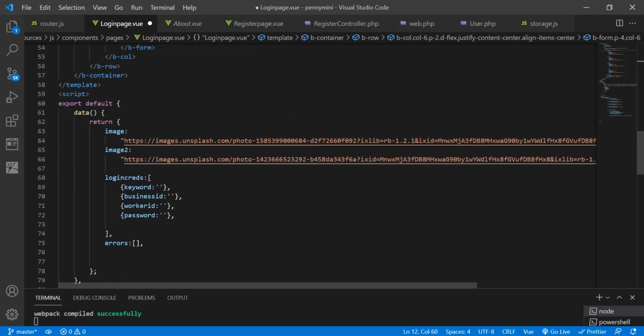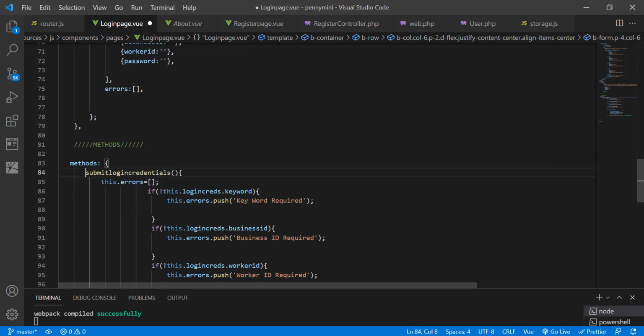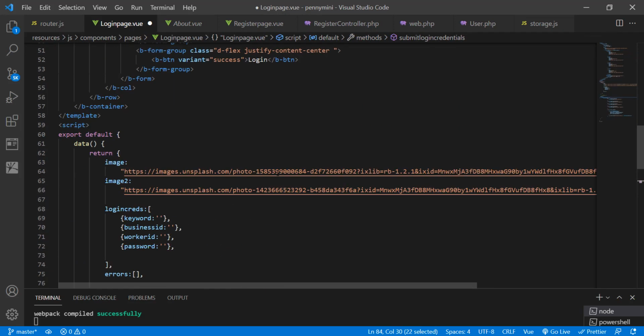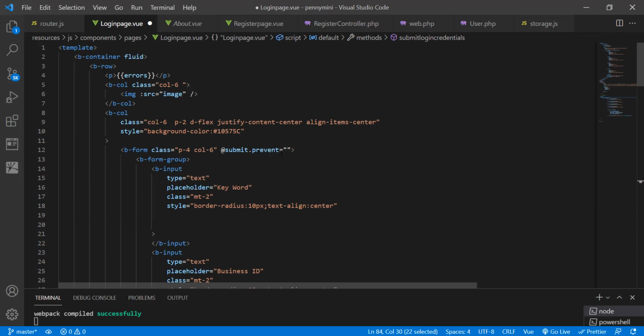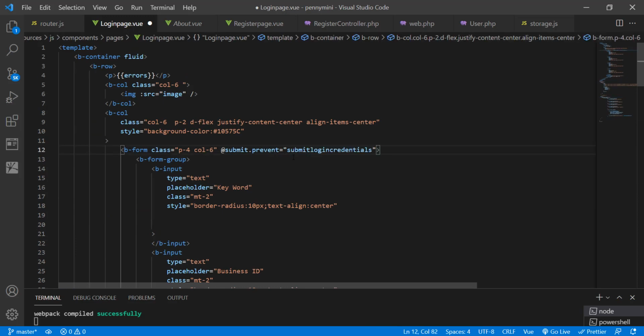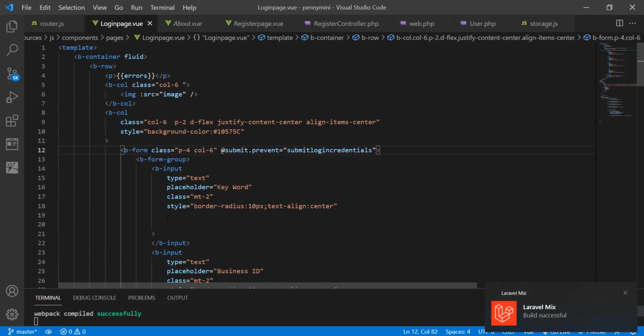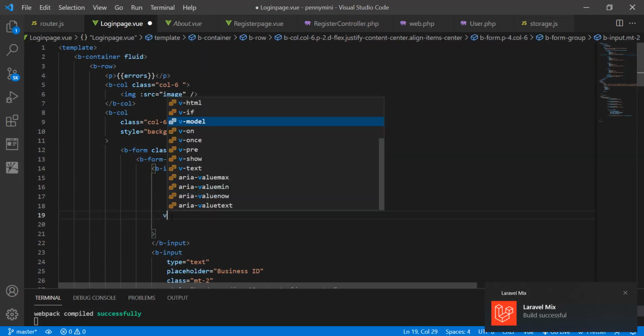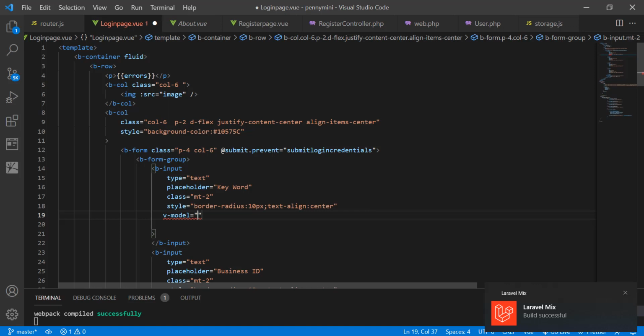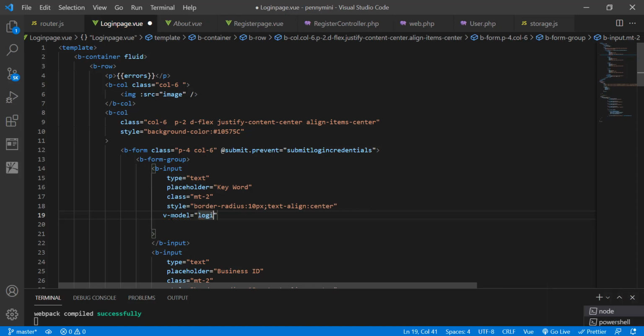We're submitting to this down here, which is called submitLoginCredentials. So @submit to submitLoginCredentials. All right, so we also need to create a v-model for our credentials. So we're going to have a v-model which is taking in loginCreds.keyword, the first one.